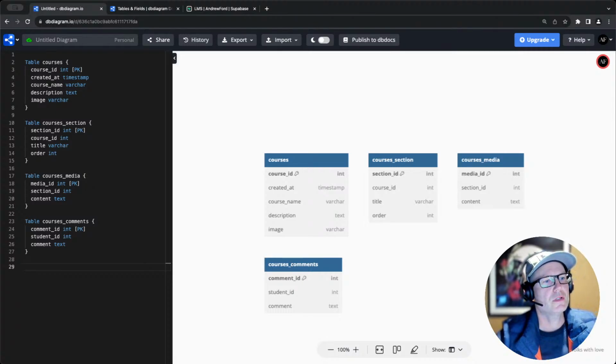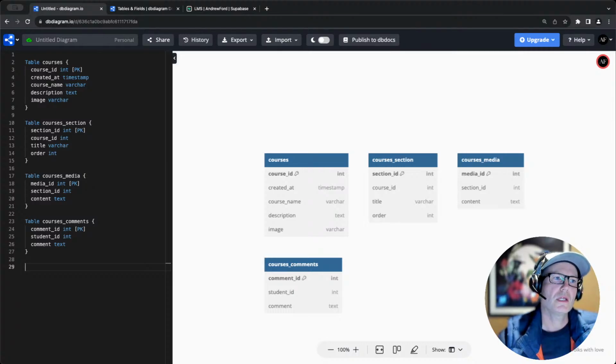We've talked about that we want students to be able to enroll into these courses. So we need to also probably have some way of recording how that's done. There's a couple of different ways we can do that.